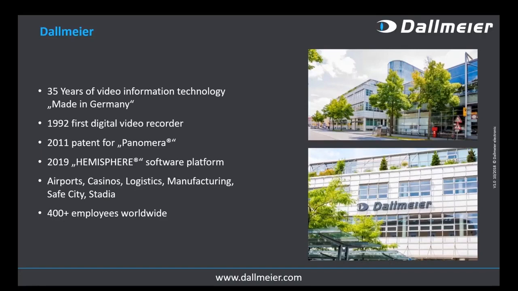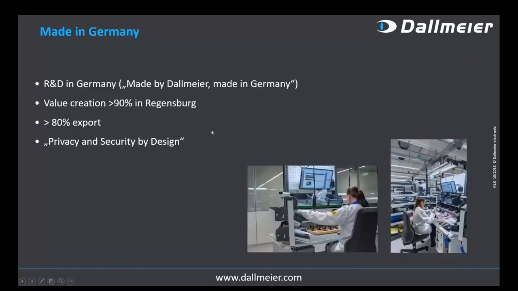And there's a few proof points that you can read here. The first digital video recorder with motion detection in 1992. That was a gasoline station, petrol station solution. And in 2011, most importantly for this call, the patent for our Panomera multifocal sensor technology, which is still unique in the market. We serve quite a number of industries. You can read them yourselves, 400 more employees worldwide. And I'll point out a little bit more on the made in Germany and made in Europe point of view.